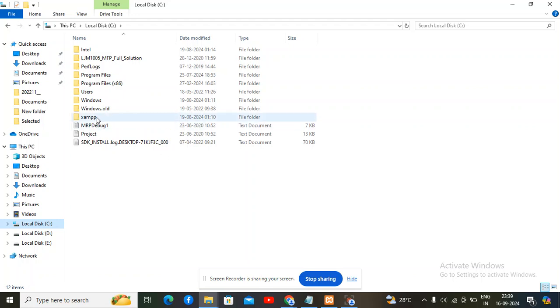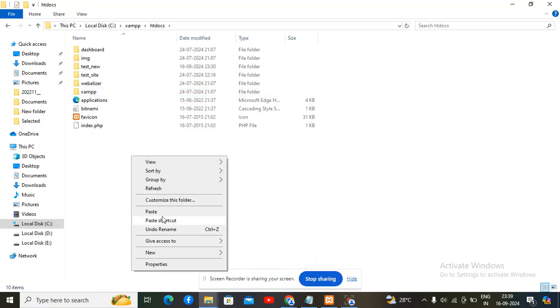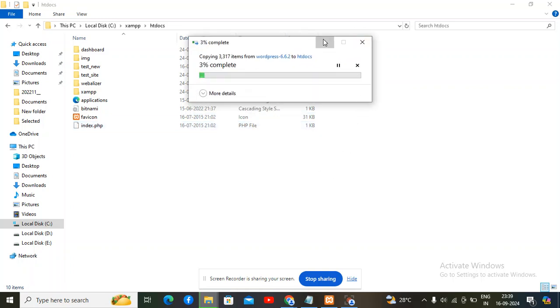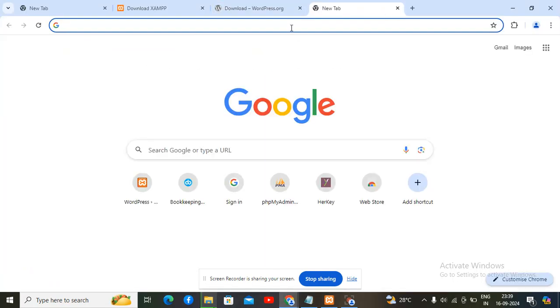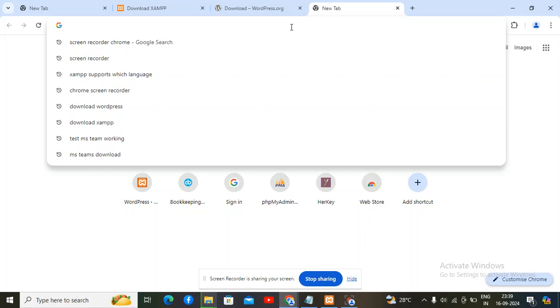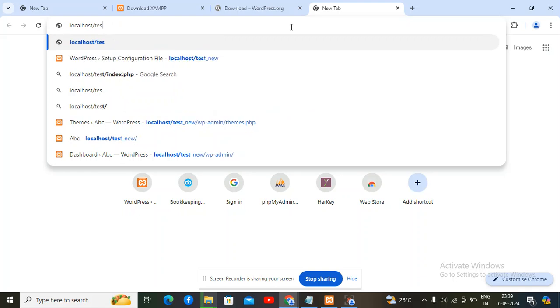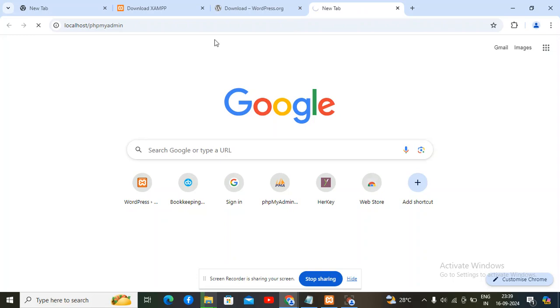And now I'll go to the XAMPP htdocs. I'll paste my WP folder here. Paste. In the meantime, I'll create my localhost database, and for that I will access phpMyAdmin locally.